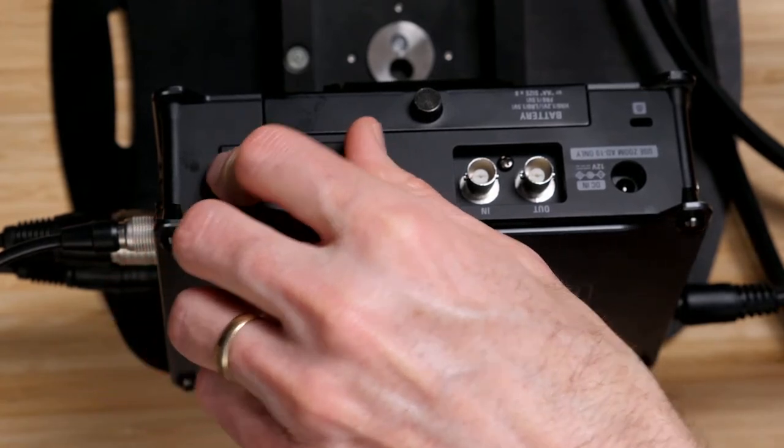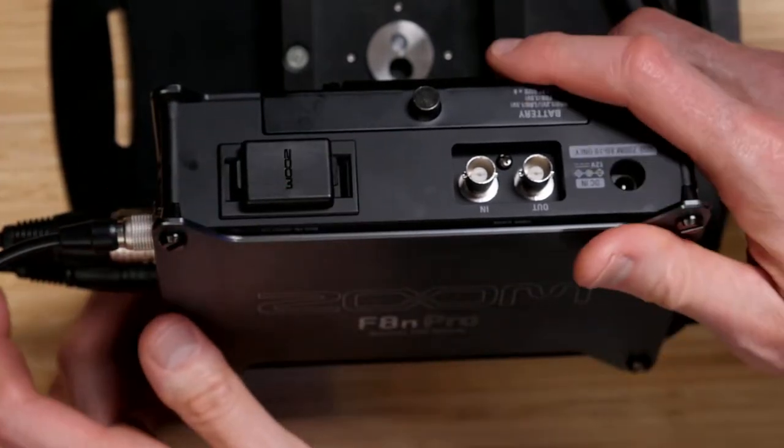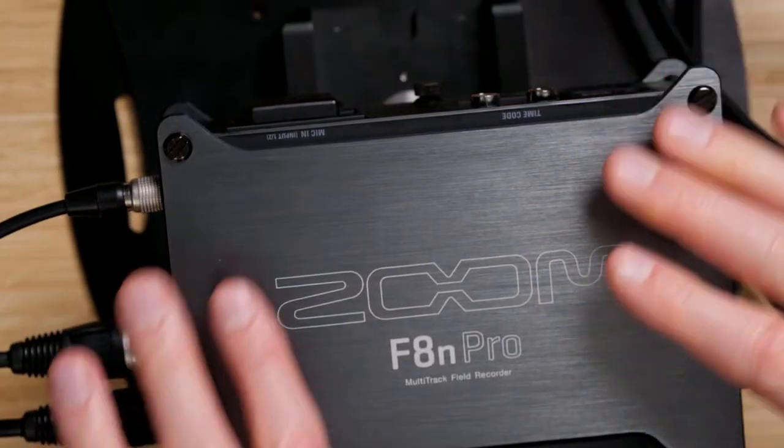I would think of the Zoom F8n Pro as really just an iteration of the same product. To me, it does not seem like a brand new product. It has some new features that are really cool, but it is not a total redesign. And you can tell because the packaging looks the same except for a different color, and the case itself, and they're still using the USB micro connector as opposed to USB-C. So it looks pretty clear that it's an iteration.